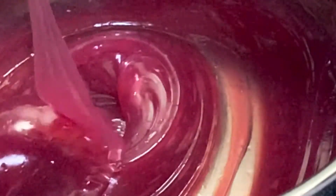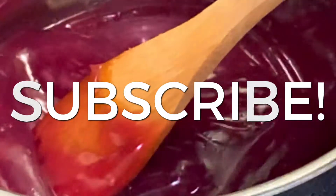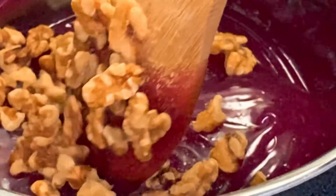When I finish and turn off my heat, I'm going to add my walnuts — one cup. You can add half a cup or one cup, or do not add walnuts if you don't want; it's up to you. You can also add pistachios — they will be the best. I love walnuts and I had them at home, so I am adding walnuts to this Turkish delight and mixing them well.